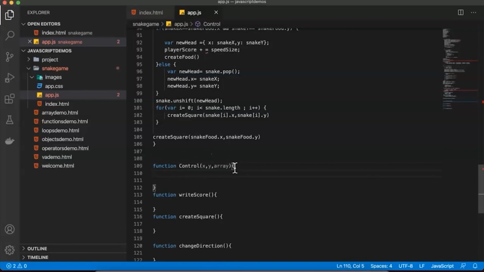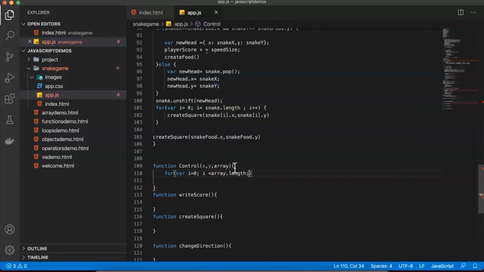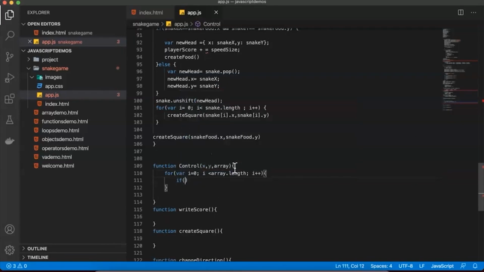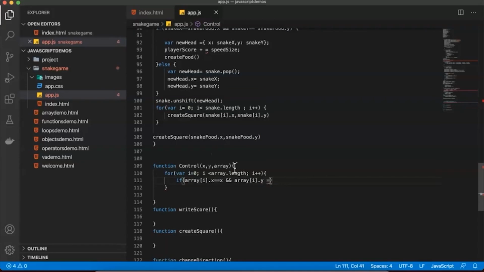Later on we use for var i equal to 0, i less than array dot length, and i plus plus, and after that we use an if condition, where we say array i dot x double equal to x and and, here we say array at position i dot y, and in this position we are checking the y condition.